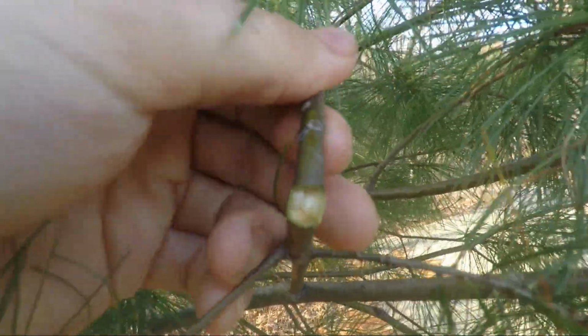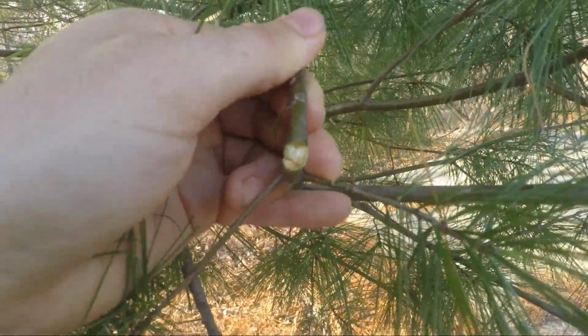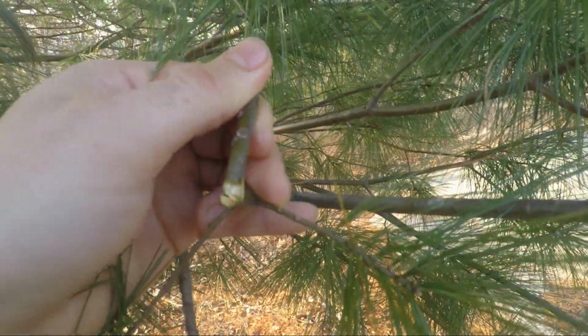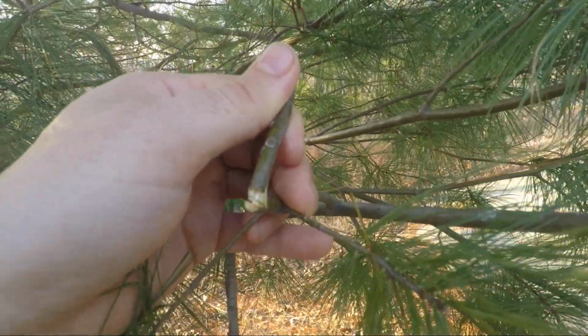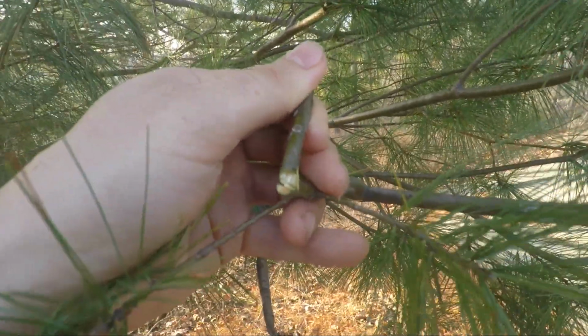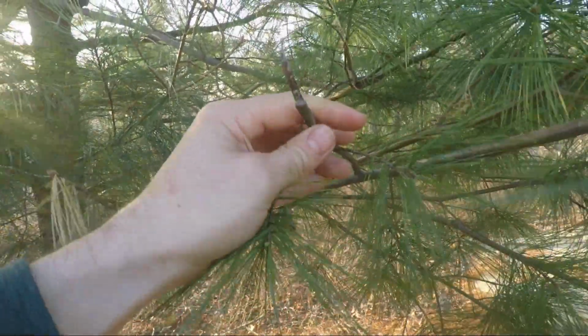Alright, if you can see that little green section in there, that's called the cambium. So the cambium on these trees is edible. And fun fact, the Adirondacks, the mountains in New York, are named after a tribe called the Adirondacks, which roughly translates in Native American to bark eater. So yeah, pine trees are pretty versatile.